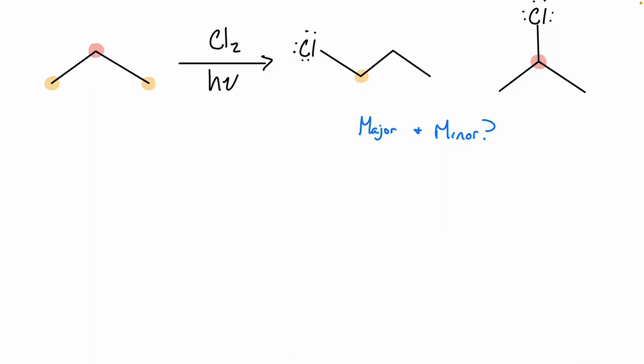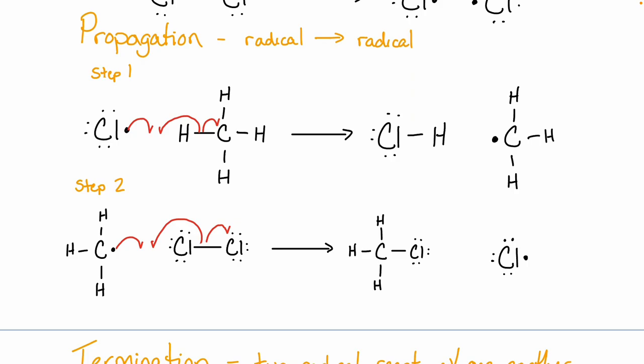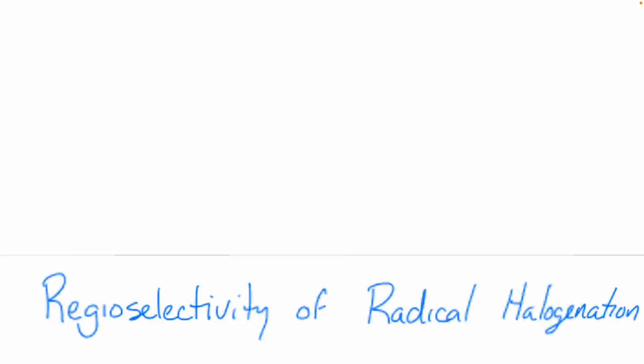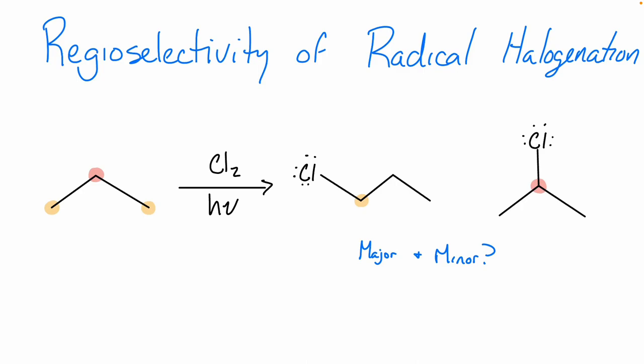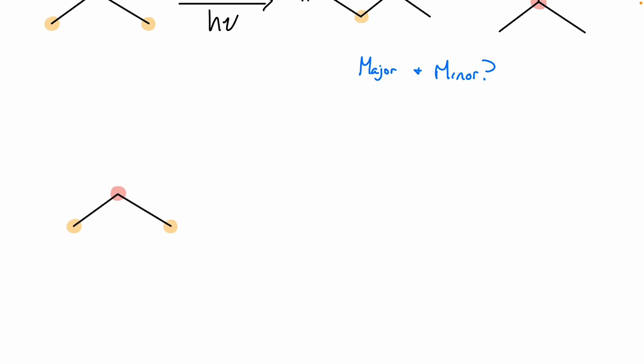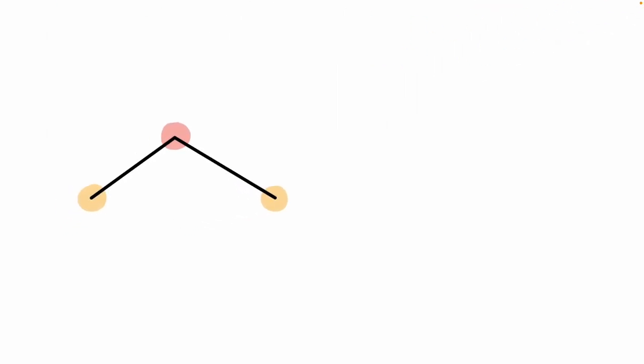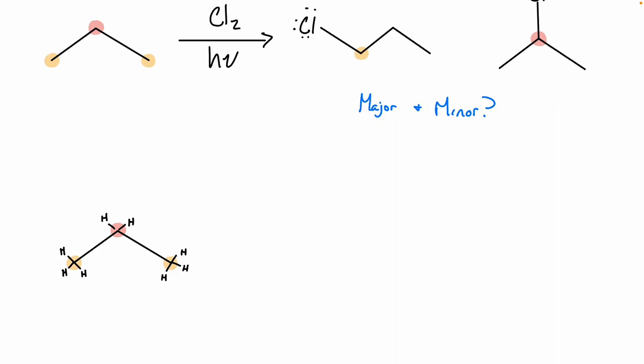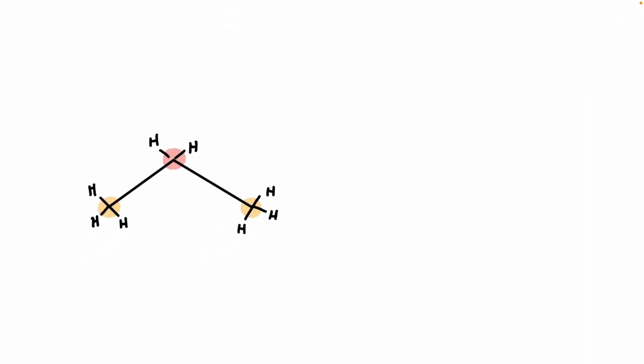If we look at the first step in our propagation here, your chlorine is reacting with one of the hydrogens on your alkane, right? That's the first step, to actually pull off a hydrogen and create that alkyl radical. And if we look at our starting reactant here, our propane, we don't draw them in, but if we were to draw in our hydrogens, there are only two hydrogens on that secondary carbon, but there are a total of six that would lead to that 1-chloropropane product, right? Six in that orange group there.